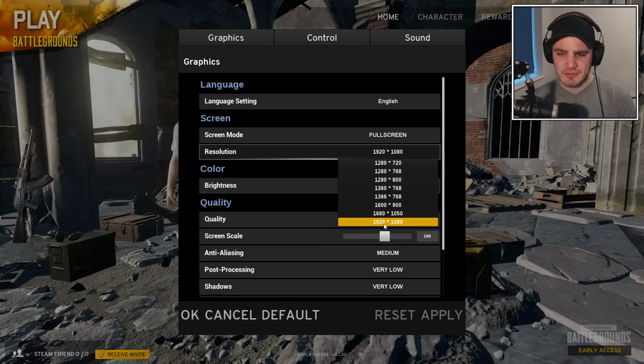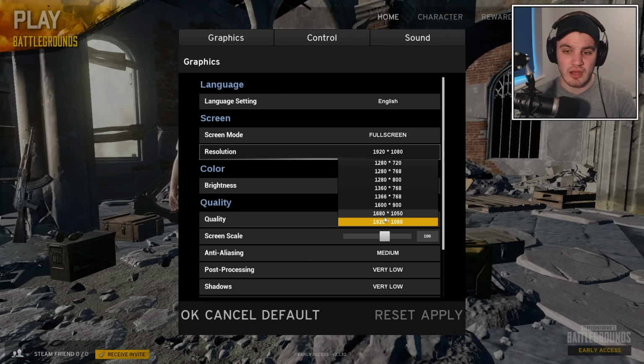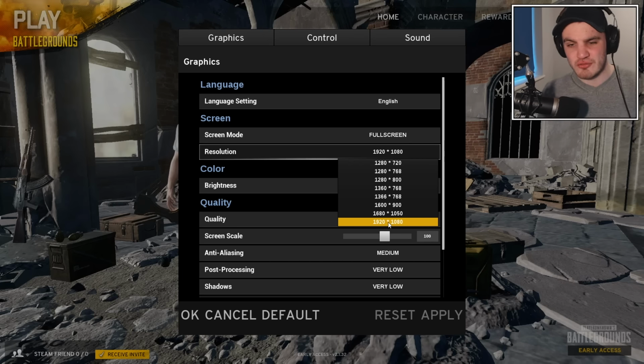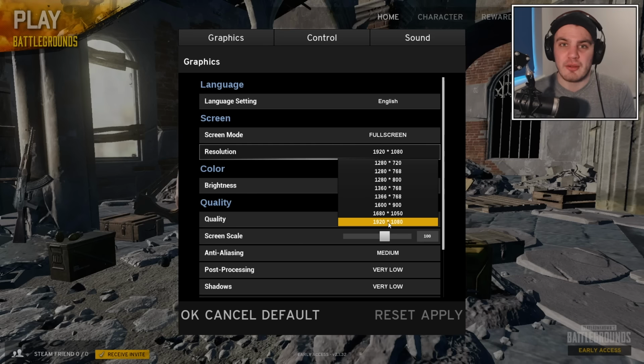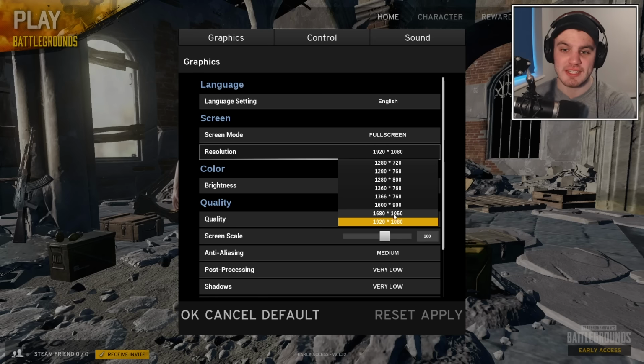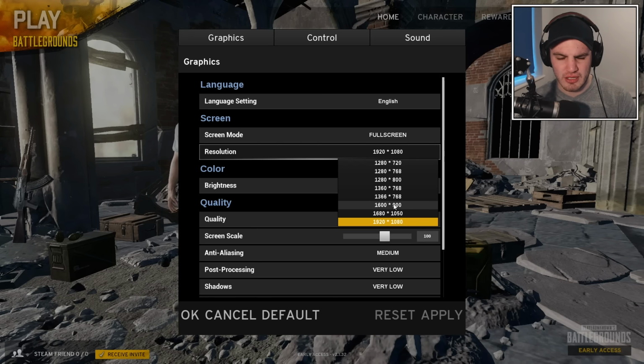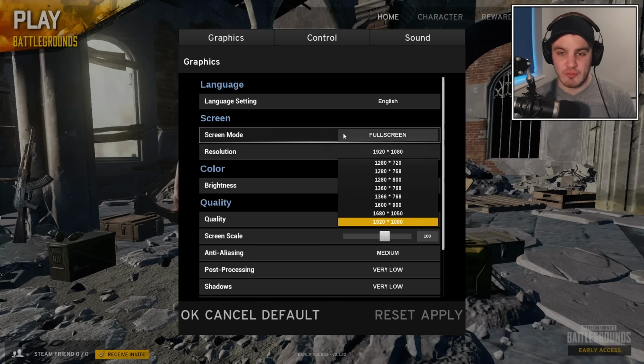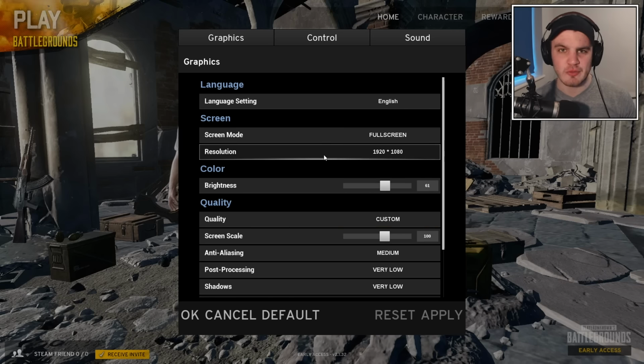Resolution. I play at max resolution, which is my 1920 by 1080, because I have a 1080p monitor. If you've got a higher res monitor, then you could try pumping the game out at a high res, but I probably wouldn't go above 1080p at the moment, because the game really struggles, I'd guess, at high. I don't actually have proof behind that, but I'd assume pumping out higher res is going to be quite tough. After we go through all these settings, if there's still things wrong, you could drop this down to maybe 1680 by 1050, or lower, like 1600 by 900, I think. We'll drop it down to one of these if you really need to, if you're running on a medium grade system.